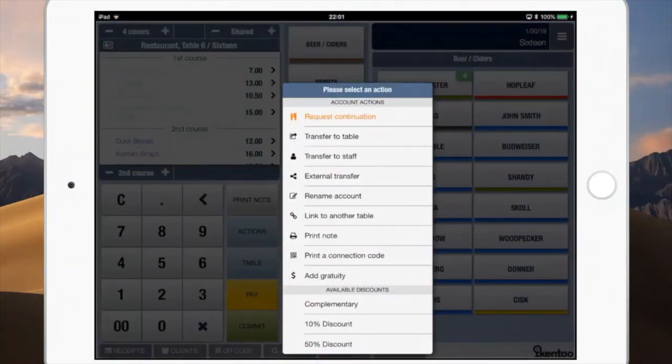Another function which we have with the Actions tab is transfer to staff. Now, we transfer to staff when either someone is closing a shift and thus will not stay on that table until it is closed. So some person of staff would be required to transfer that table to another staff member to be able to continue the table.